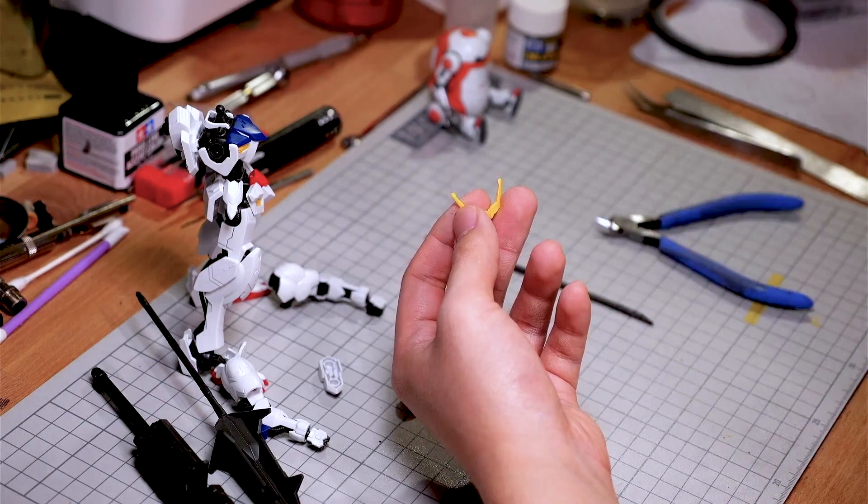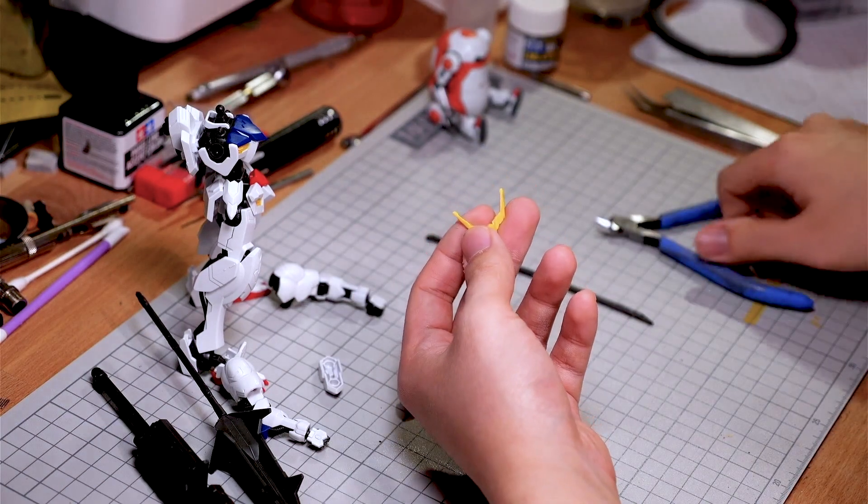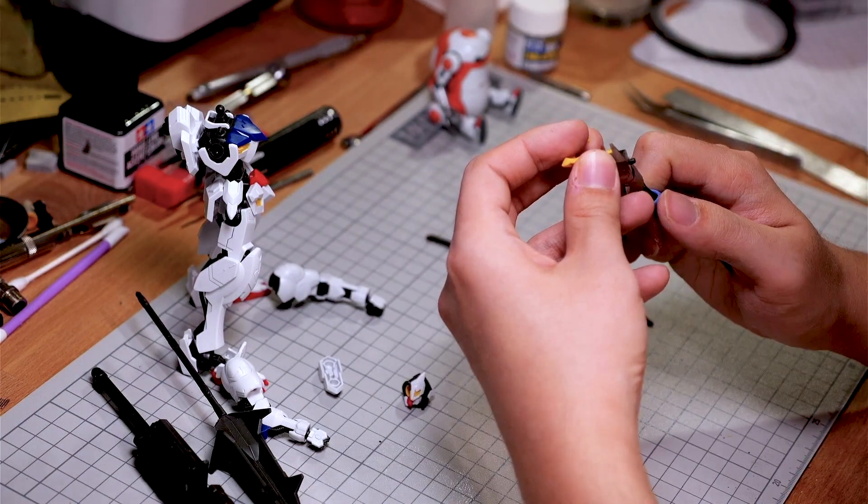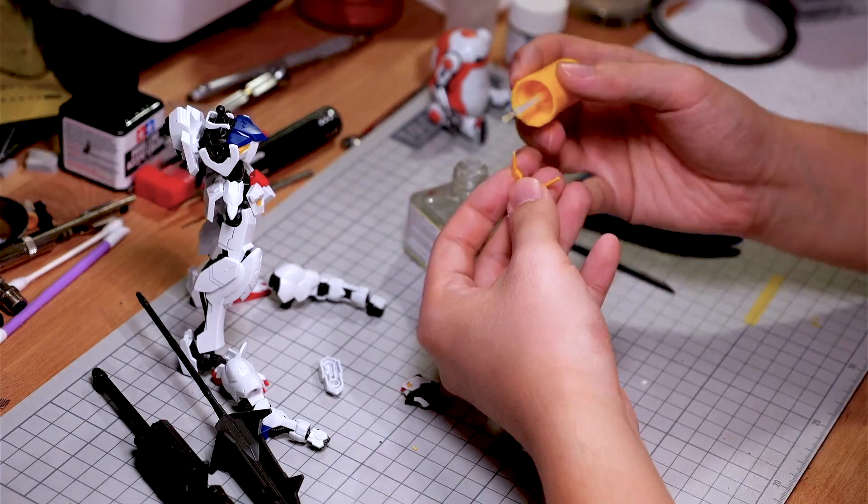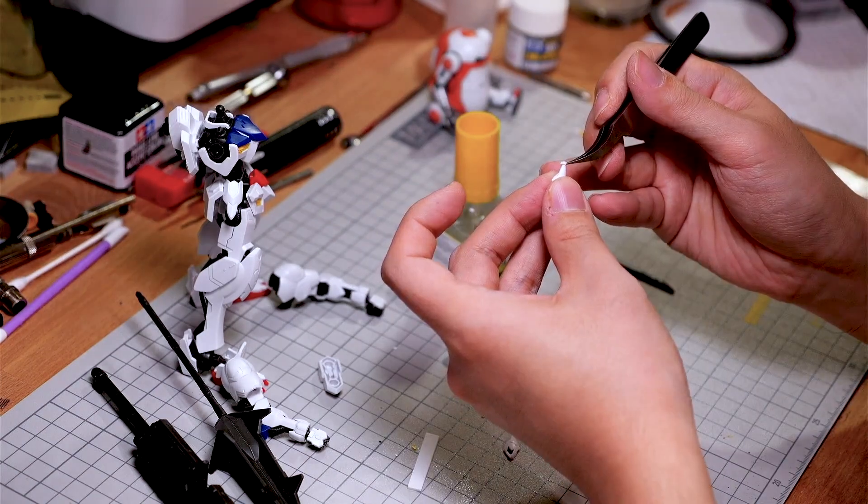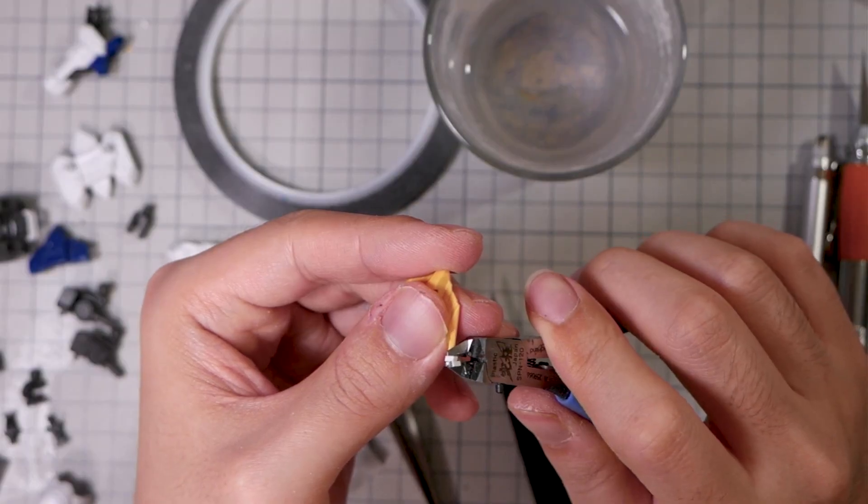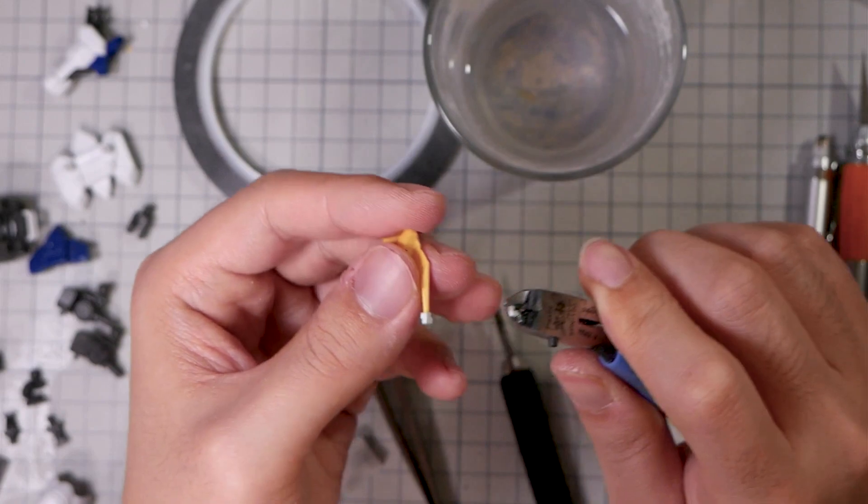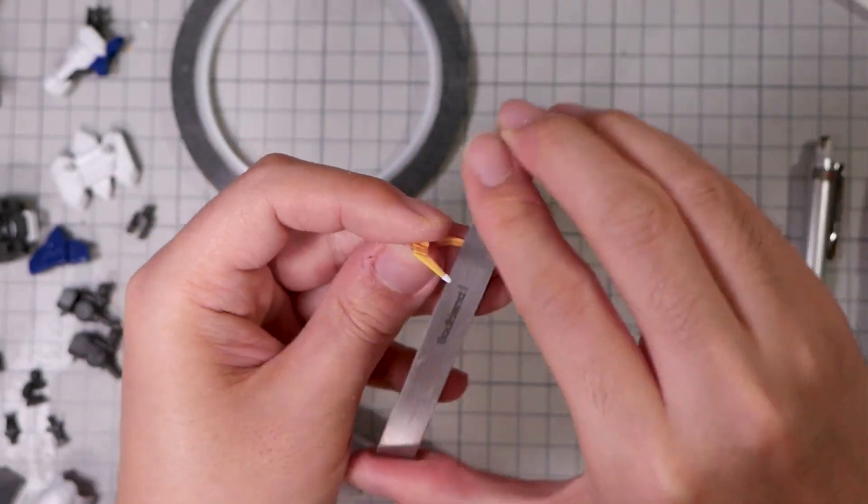One quick thing to make your high grades look less high grade is sharpening the edges. We'll cut away the protective tips of the antenna and glue a bit of PLA plates on top, so we have room for sanding. Same thing with these cheek parts. After the glue sets, we can first cut the excess off and then sand it down to get sharp edges.